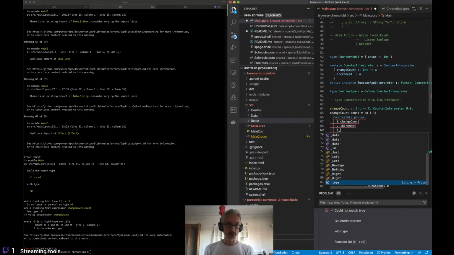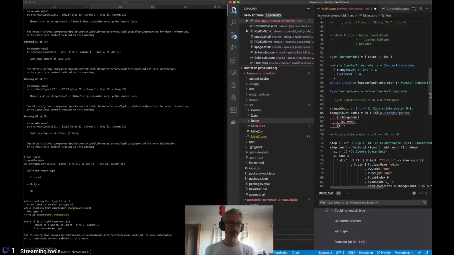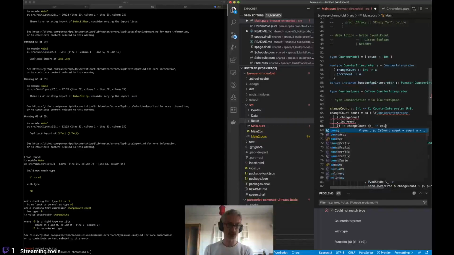And so I was pretty close actually. It's just that my type is wrong. My type was wrong. And therefore this lambda is starting to look a little ridiculous, but maybe that's okay. Right, so therefore change count, instead of taking R0, takes a function from unit to R0. So that maybe?